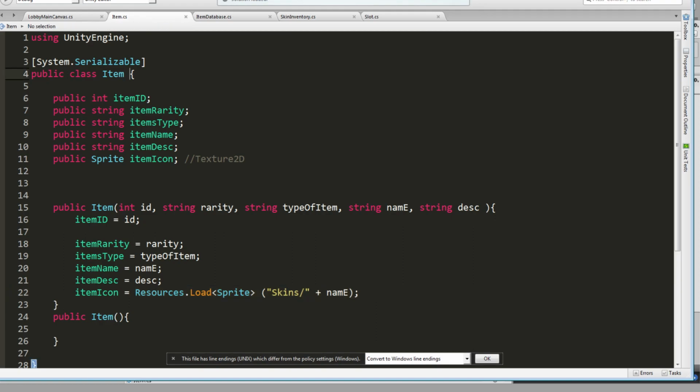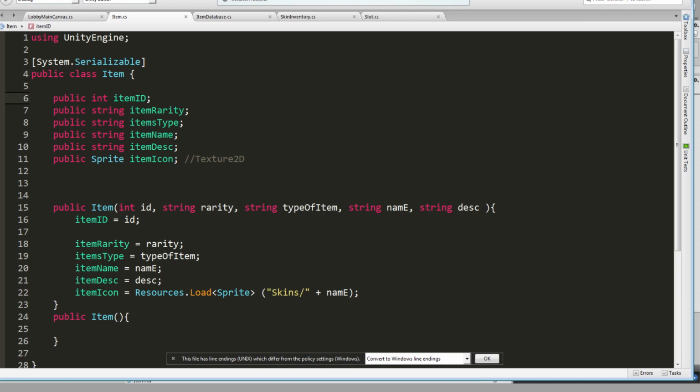As you realize, there's no MonoBehaviour here, right? You can delete the MonoBehaviour and make it look like this, because you don't need it. We're making sure that this script cannot be attached to anything in the game. It's just going to sit inside the script file folder.